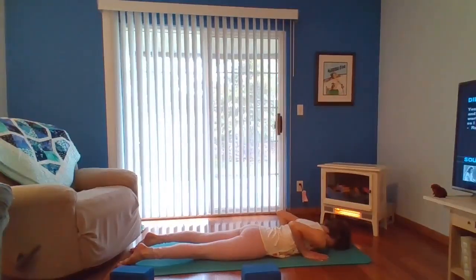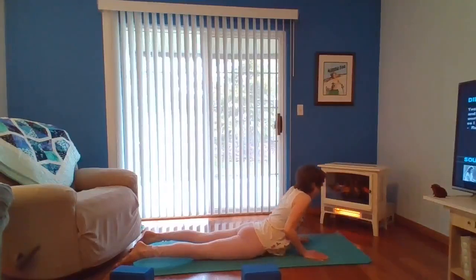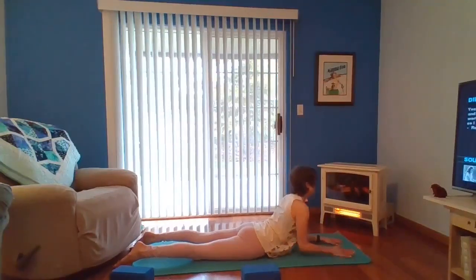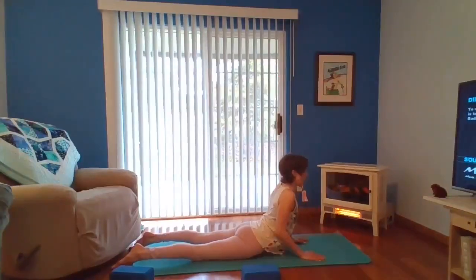Now we'll start to lift the head up and away from the mat here, pressing through the hands as we then lift through the chest and the belly, but keeping the elbows bent. The elbows don't straighten here. That's a different pose. The elbows stay bent, and we're just taking that little lift again, crown of the head reaching up. And if we get here and we find this isn't working, we're going to bring the elbows right back down into our Sphinx pose. So you've got options, or you're in your child's pose or whatever else is more comfortable.